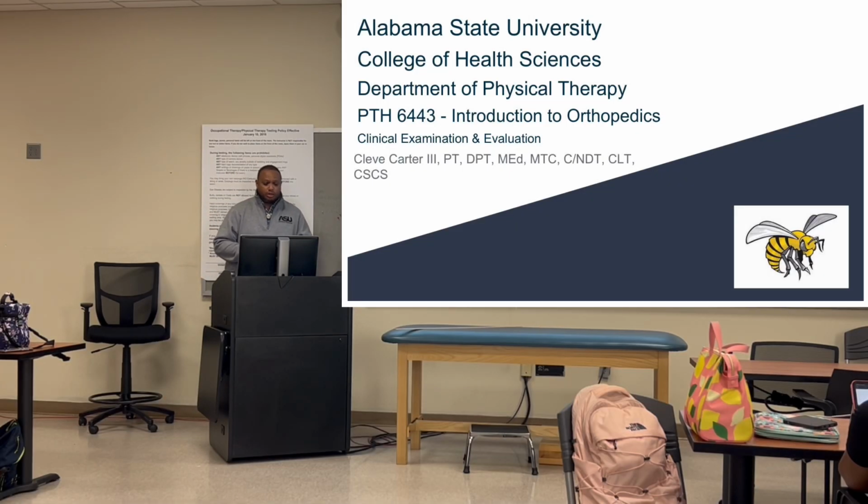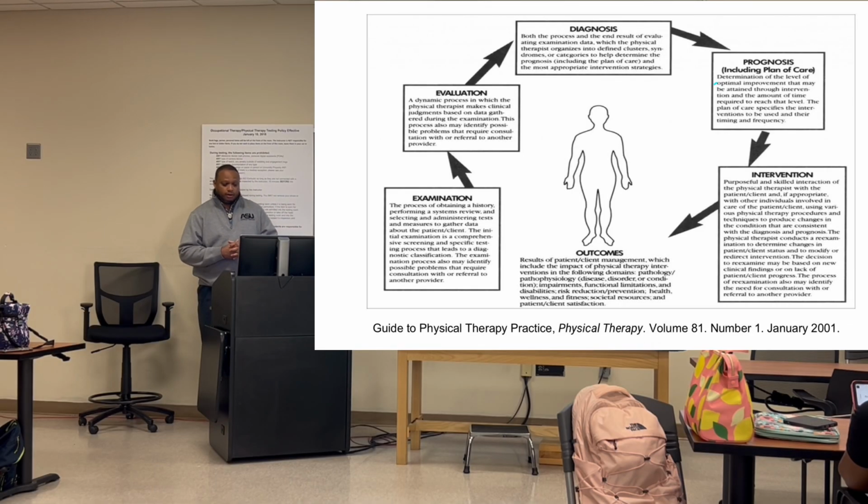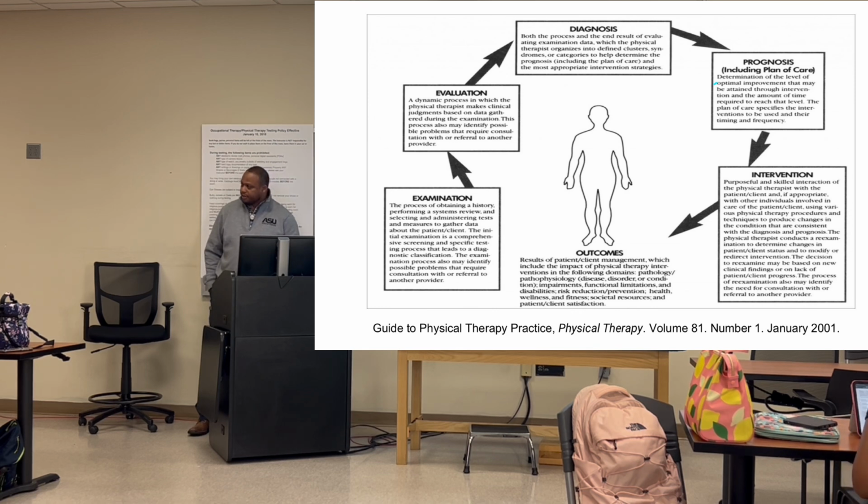So there are some slides that I'm going to cover in regards to clinical examination and evaluation, especially when it comes to assessing accessory motion. Does everybody understand the patient management model? And what goes into the patient management model? Just give me a brief overview. Pujan, what does an examination consist of? The subjective and objective measurements of the patient. Okay, good, that's a good brief summary.